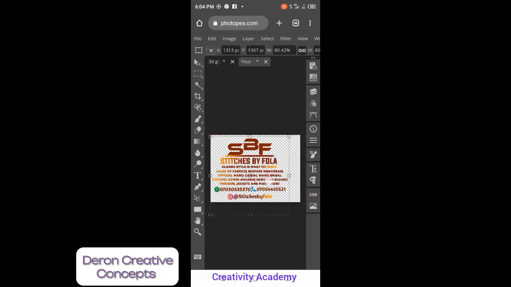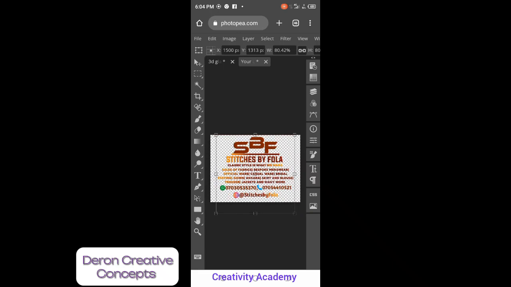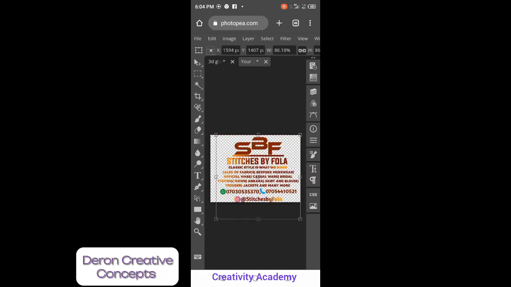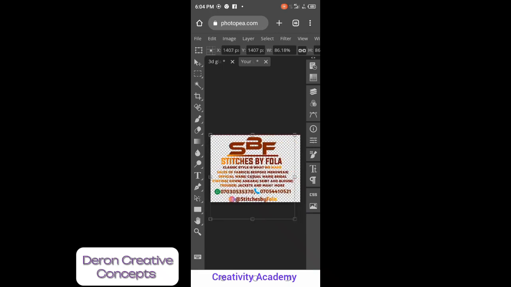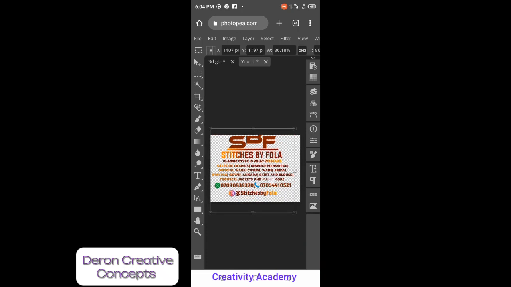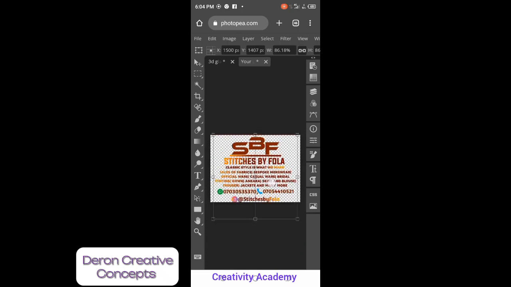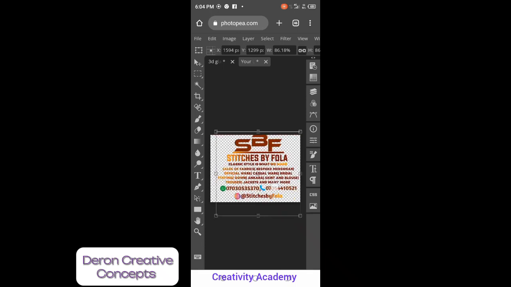Okay, so we want to make sure that it aligns properly to the center. Once we do your adjustment properly, make sure it's well aligned. Make sure every part of the logo is showing and it's well aligned. Remember we said logo in a PNG format without a background. That's why this is possible to do.